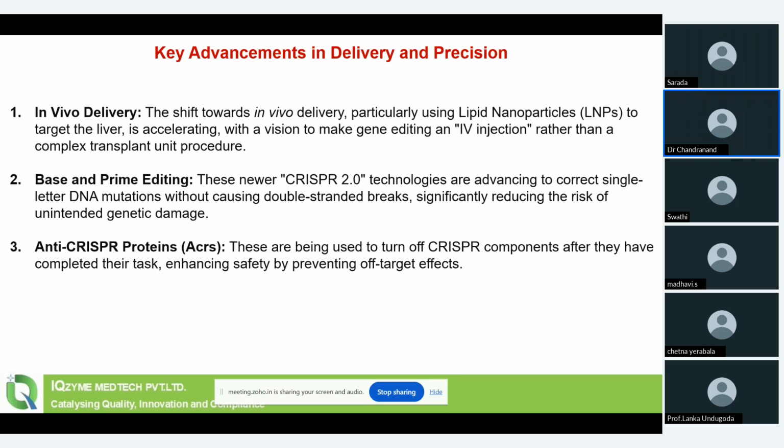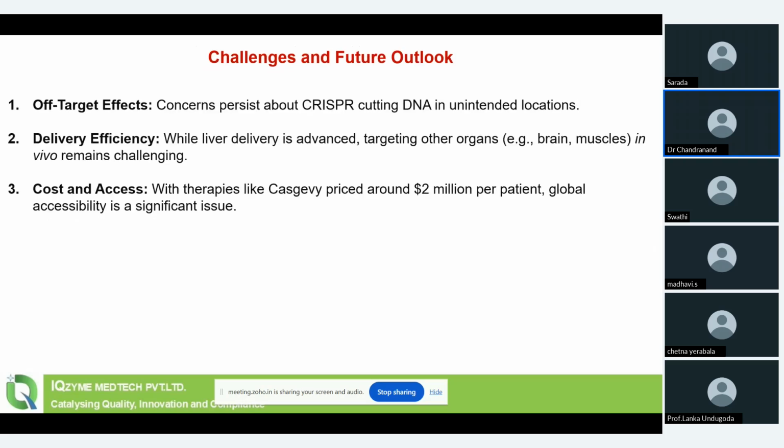So what kind of tools you can further sharpen, what kind of tools you can use to study, and the areas you need to study are mentioned here. However, these are challenges and future outlook. Again, off-target effects are the main thing. So repeatedly, I would suggest that those who are interested in using CRISPR use dry lab activities more.